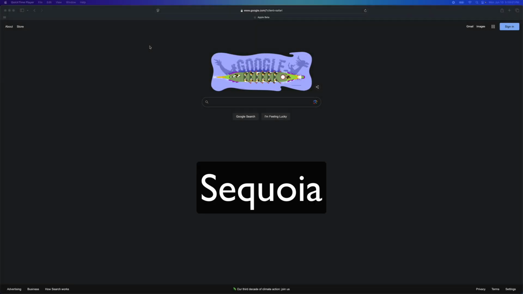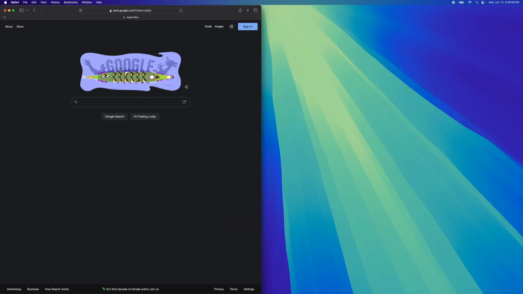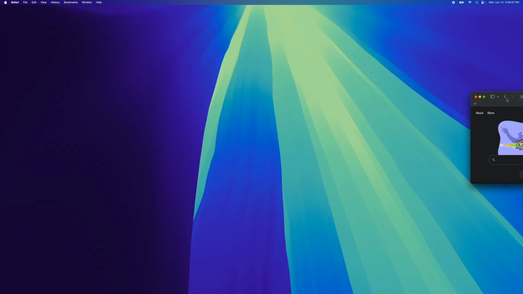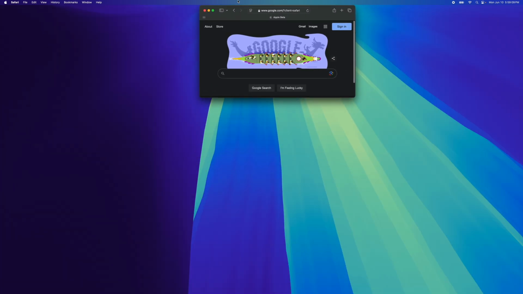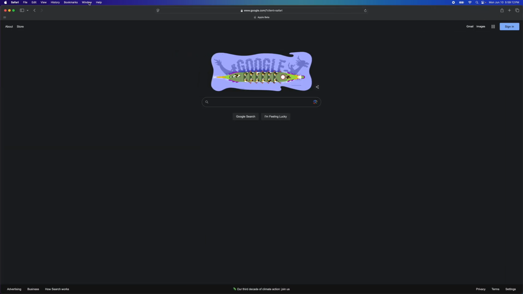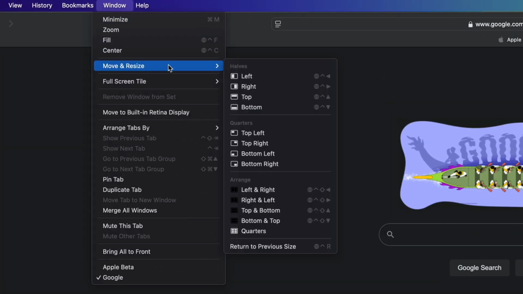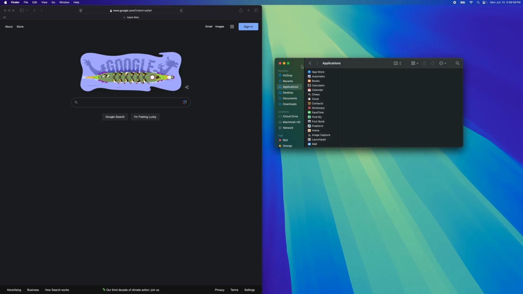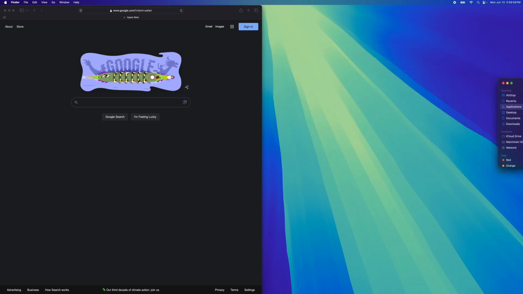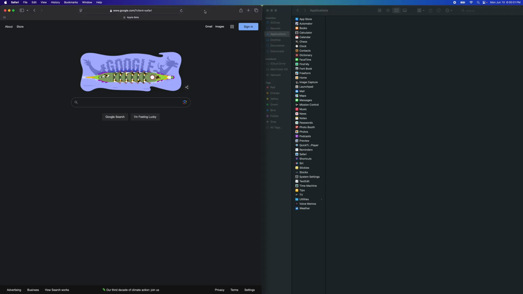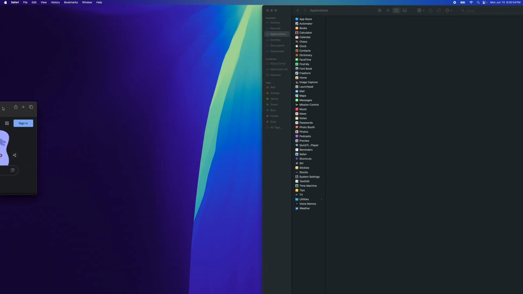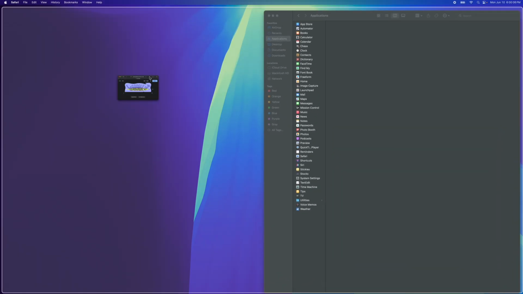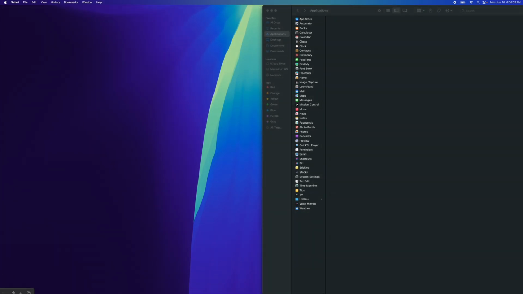In macOS Sonoma, you can now snap your windows to different sides of the screen. There are keyboard shortcuts that you can view under Window, Move and Resize. If you have multiple windows open at a time and you try and snap one side, it won't do anything specific with the other window until you grab that window and snap it into place. There are currently snapping sizes on the left, the right, the top, and each corner of the display.